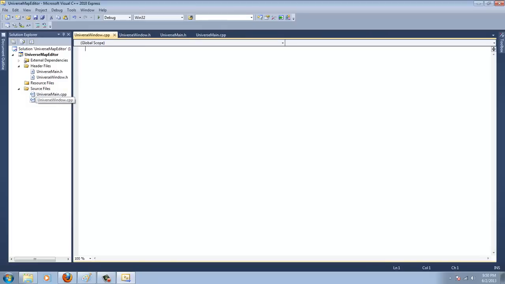In universe window.cpp include universe window.h. In universe window.h include universe main.h, and we're just going to make a class called uni window.